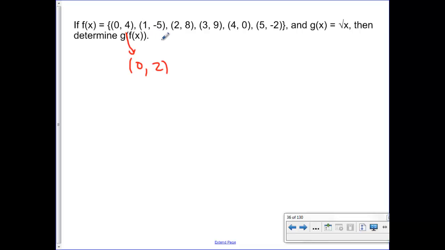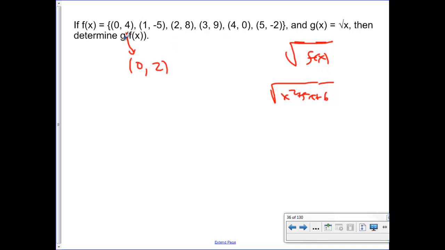Yes, but I'm looking at this g of f. Oh, okay. All that means here is that you have a function, and I'm now asking you to square root the function. The function g of x is the square root of x. Now, I don't know what the equation is. The equation could be x squared plus 5x plus 6. I don't know what the equation is. But what I'm suggesting for you to do here is take your old function and square root all the numbers. But we're just square rooting the y values, though. Square root your last one.